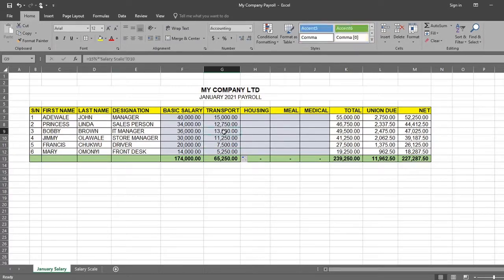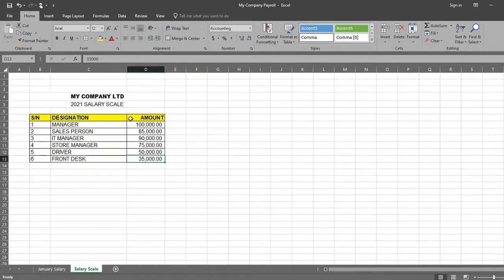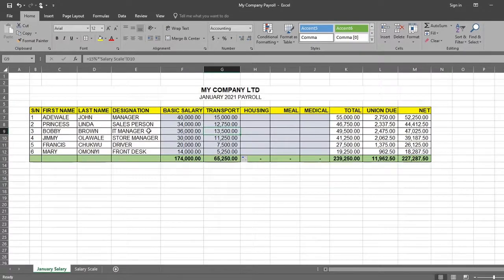Let's just check this one. It says D10 salary scale D10. So we go to salary scale, we look for D10. That is IT manager. Is that IT manager? So we're good to go. I think we can do the same for the rest of these guys here.